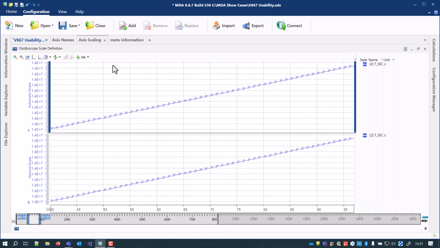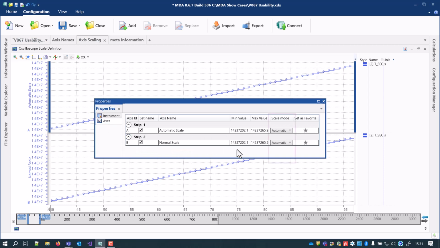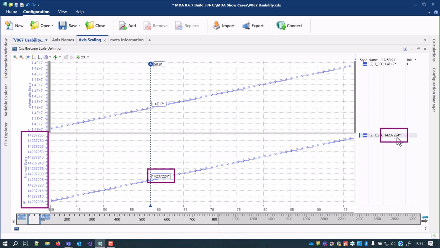Another user request was related to the type of the axis scale. Automatically, MDA switches to exponential scale figures if an axis value exceeds 10 millions. Again, in the axis properties, a new option allows to adapt the representation of the axis scale. To suppress the automatism used by MDA, select the entry Normal for the axis figure's representation. Then, not just the axis scale, but also the values at the cursor and in the cursor column of the signal list will be shown accordingly.